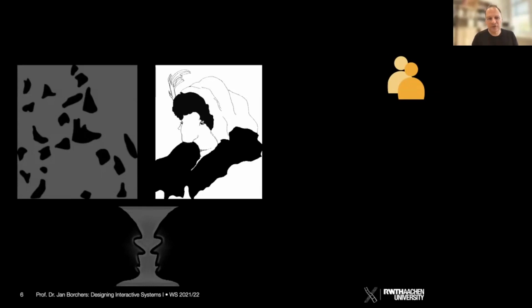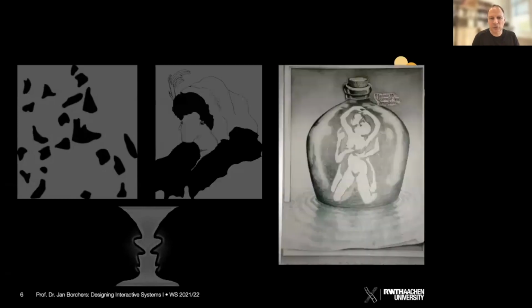If you look at these carefully, you can sometimes even make it flip around, right? Try to look at it from both sides and see both effects. All these things, there's more of these. For example, here, I'm sure most of you are just seeing a couple of dolphins swimming around. But if you're not, then that's fine too. Again, there are two ways to interpret this picture, and our brain will latch on to one or the other. So this ability to make sense of what we perceive is crucial for interface design.